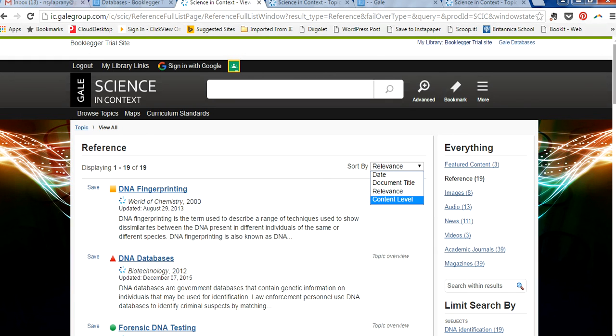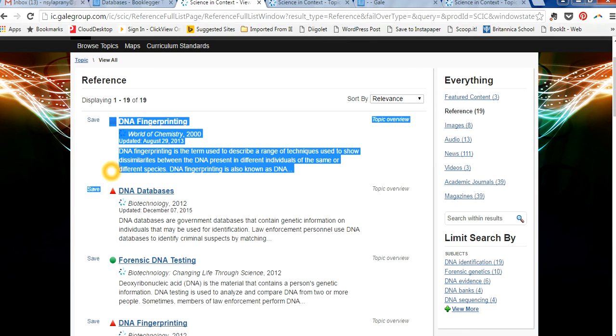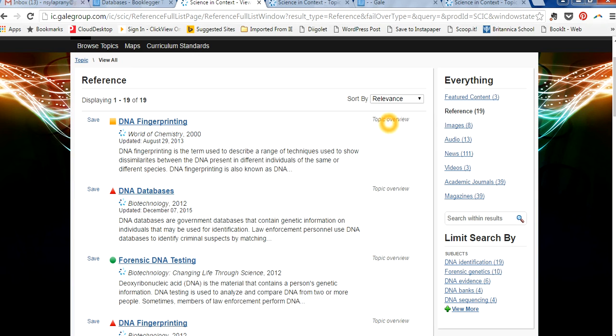The red one here is for an advanced reading level, and the green is for basic, and I guess this is applying to a high school reading level for students. So this is actually helpful for students. You could point this out to them when they're searching these databases to use those icons to help them. Then also on this side here, you can see it tells you what kind of information it is. In this particular case with reference, they all look like they're topic overviews, but in a moment I'll show you in the magazines how that can be displayed.